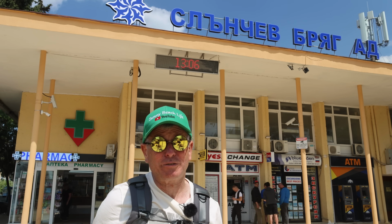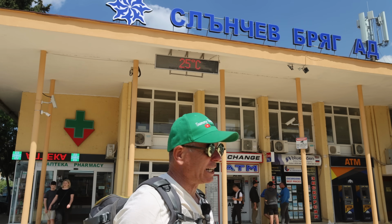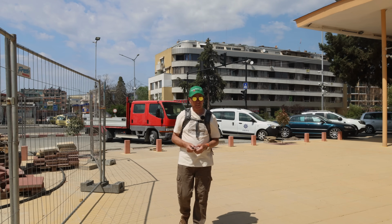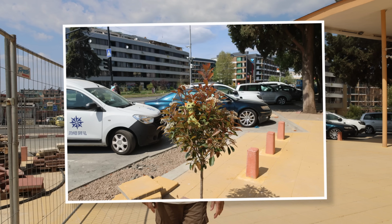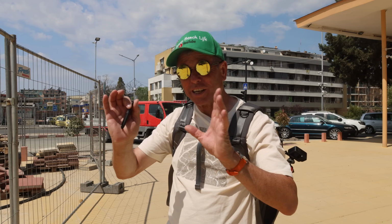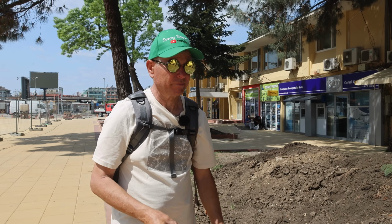And there you go, it's 25 degrees now. I'm not moaning. Just another 2 or 3 degrees in the summer. I'll be quite happy at 28, 30. As you can see, the pavement is a lot better underfoot. It's nice and smooth now. Wow. Great improvement in this area. They're spending a little bit of money up here, which is nice. But it's only a very small part of the resort. Most of it, they haven't done anything with the paving at all.